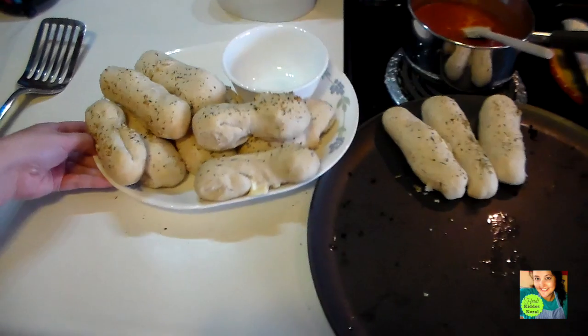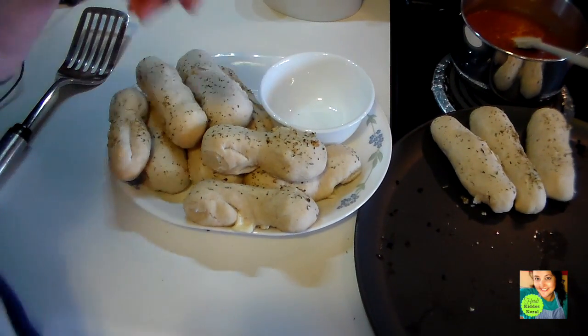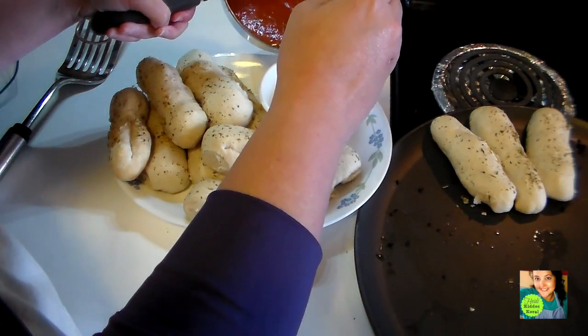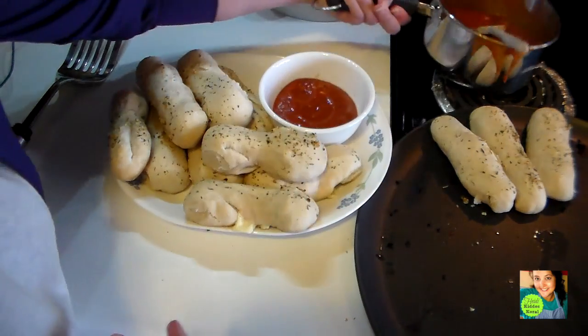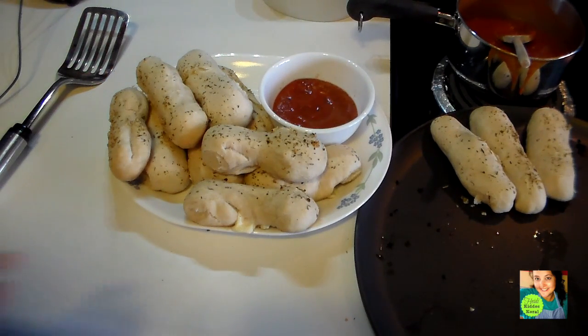I'll get the camera over here so you guys can see a little bit better. And sorry about reaching in front of the camera, but I've got some homemade marinara here. And I'm just going to add some marinara as a dipping sauce for this. Just like that. And I'm going to serve this to my family and they are going to love it. It is so delicious. I cannot wait to eat this because it smells so good.